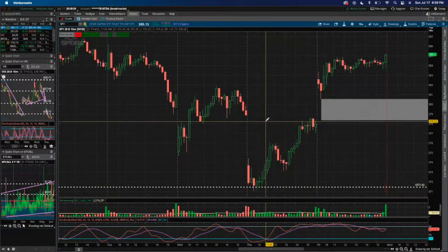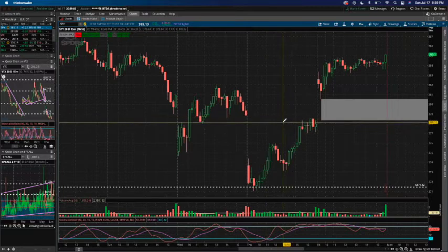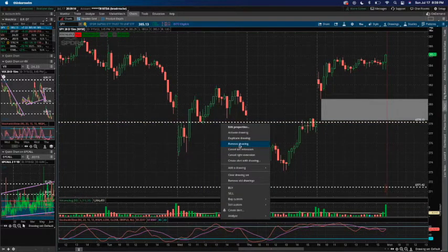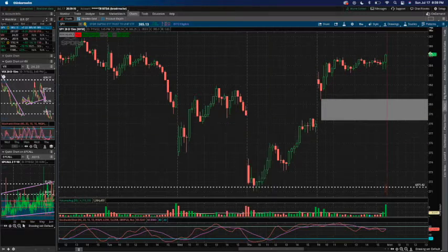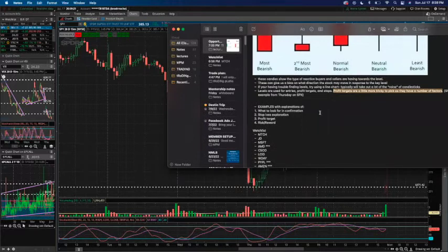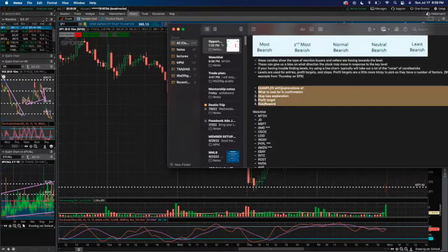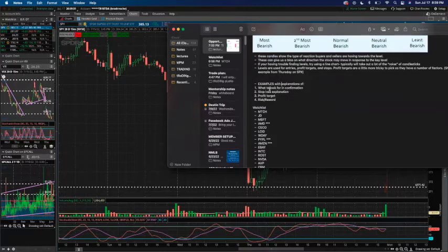So I didn't want to wait for the whole gap fill. I waited because sometimes they fake it out and fill part of the gap. So what I was looking for was a move to here, just this low or this low here. And that's just based on your own intuition and what you want to do, but that's how you take profit targets. So that's basically what that looks like. What we're going to go over now is examples with explanations of what to look for in confirmation, which we just went over.